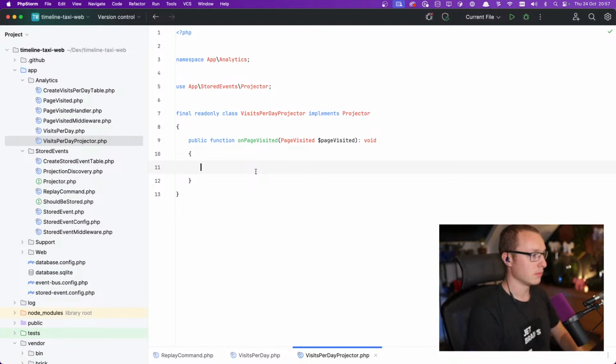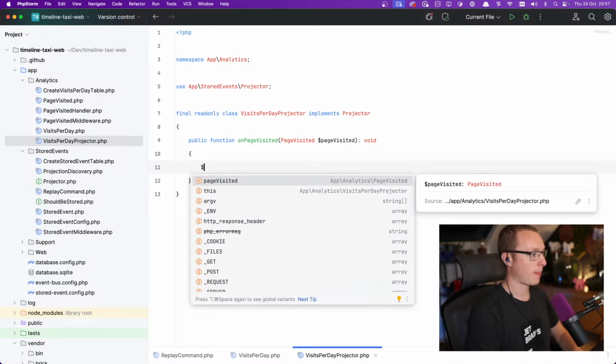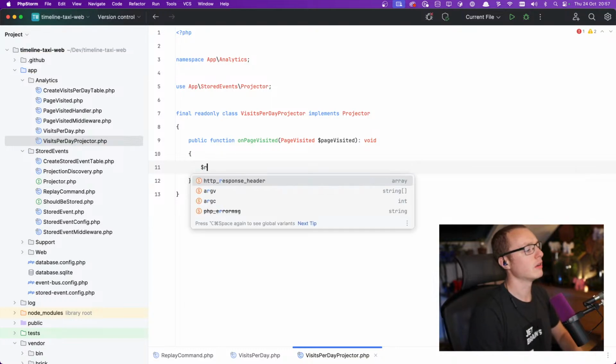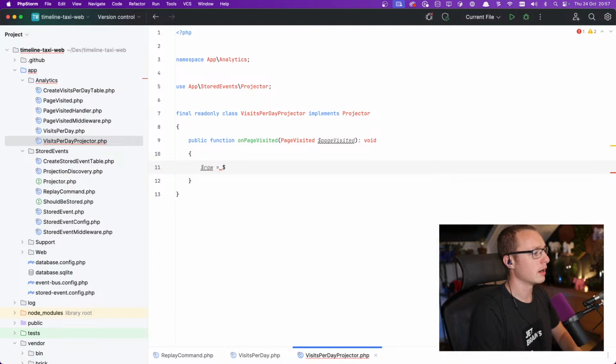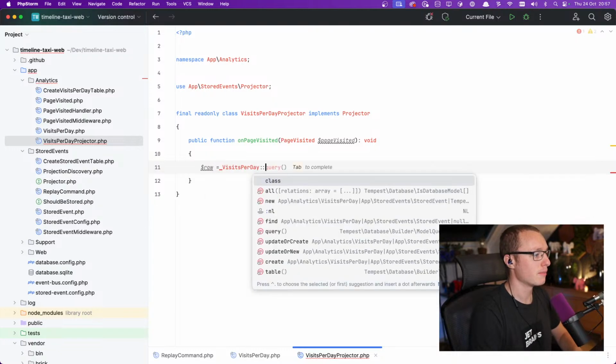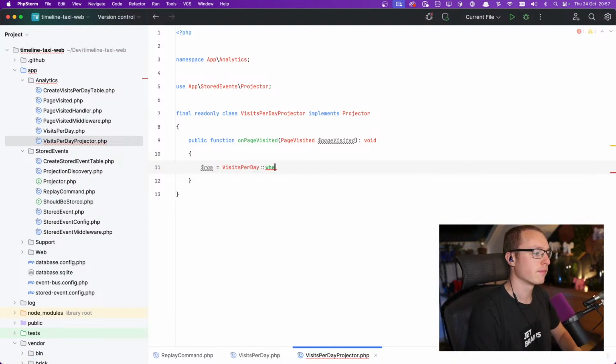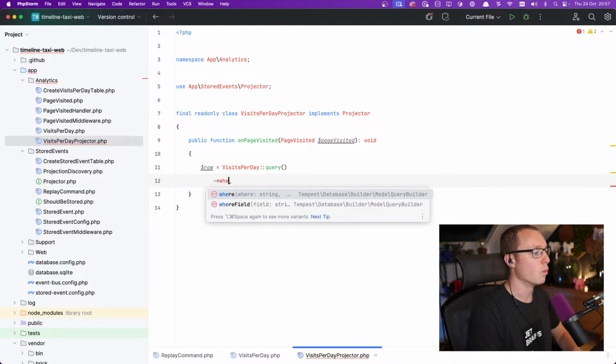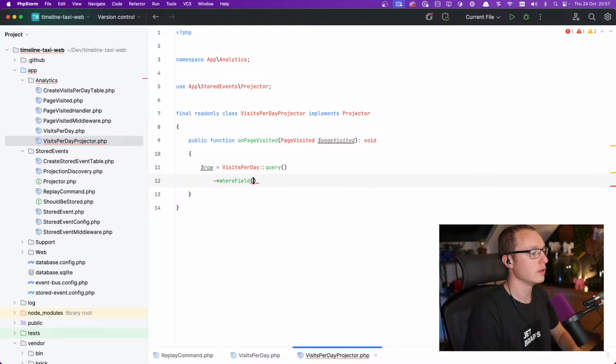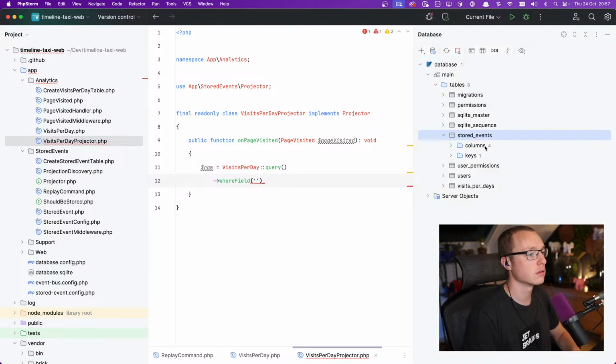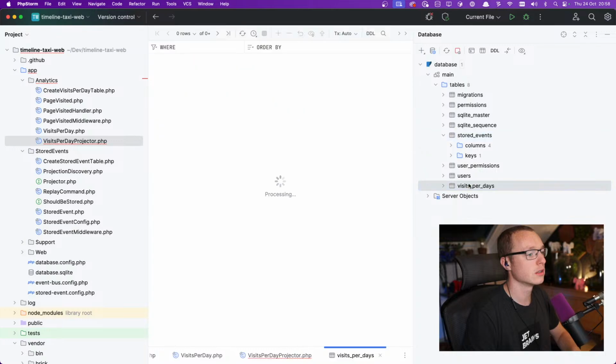So, day. Let's say row equals visits per day query where field, and this is where, hang on, visits per day.